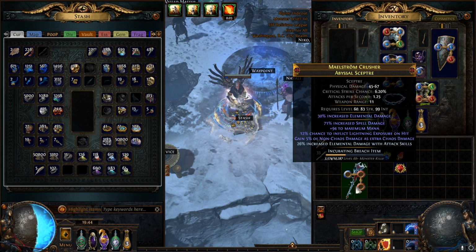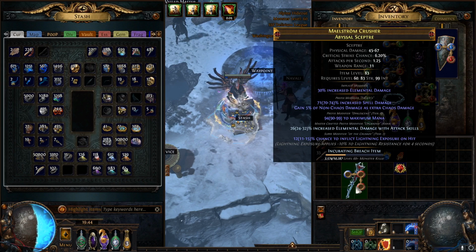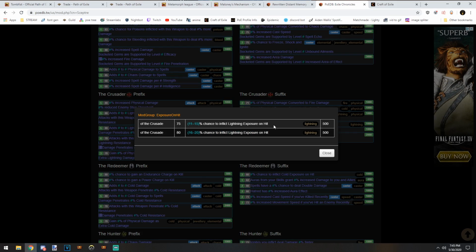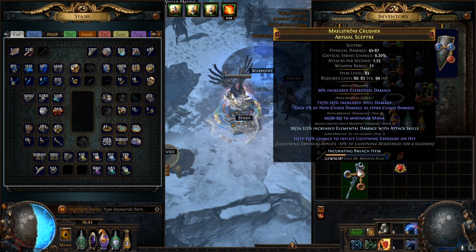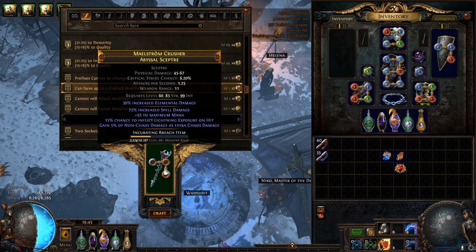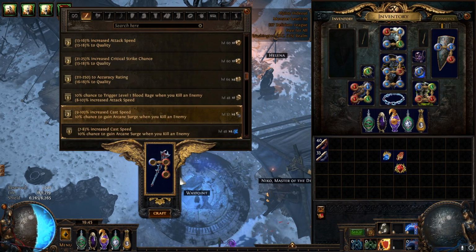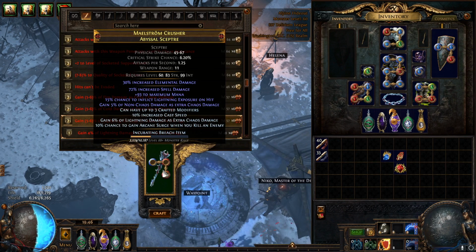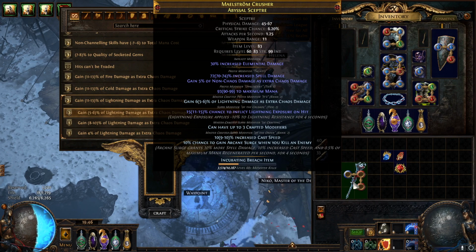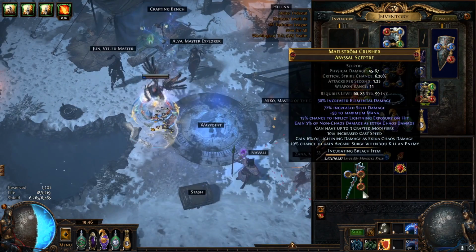Crusader orb. Lightning exposure on hit. That's still pretty good, though. Unfortunately, it did roll the lesser tier, but we could still divine that to 15%. All right, divined complete. Now we got to put the weapon back to where it was before. Can have multiple mods. Arcane Surge on kill, and gain 6% of lightning as extra chaos. Nice. We hit perfects for everything. So we now have basically our perfect baby Nebulous now.